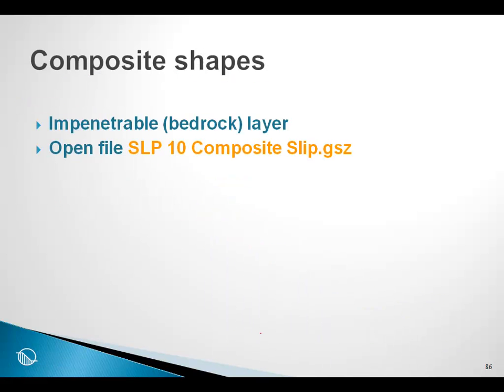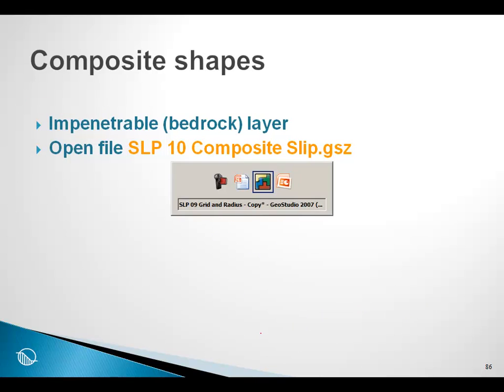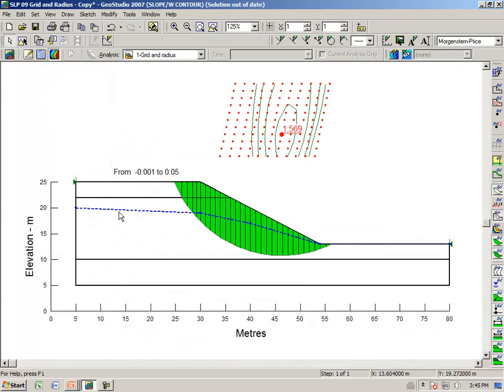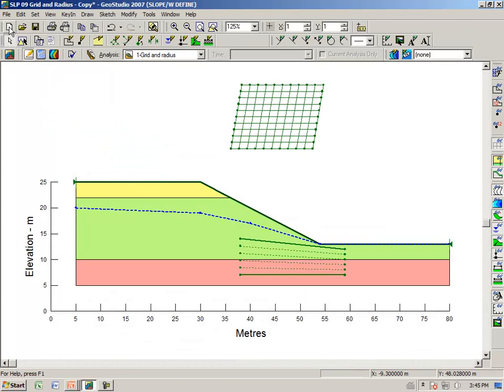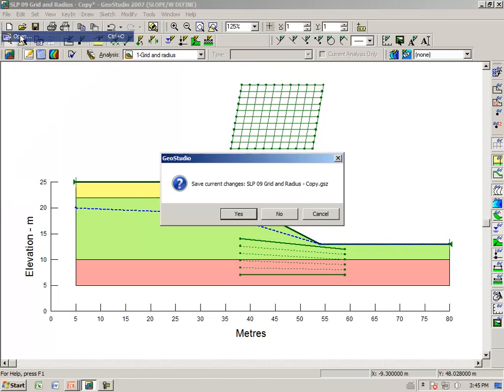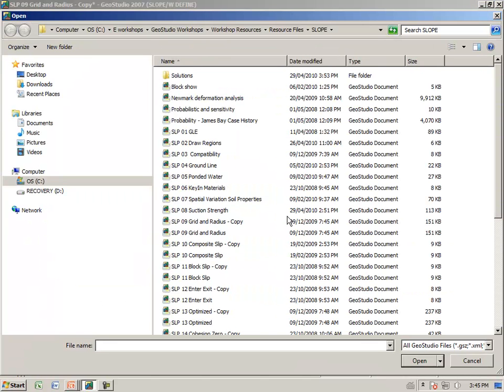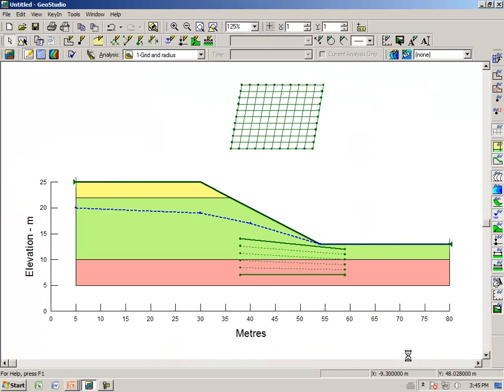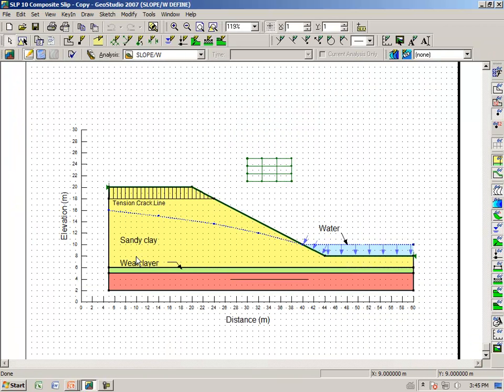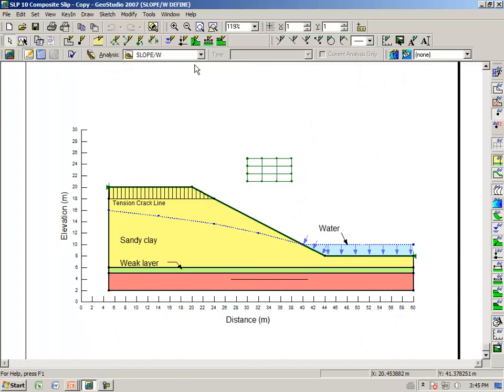Let us go to the file SLP10 to illustrate the idea of a composite slip surface. File, open. Turn off the snap to grid.